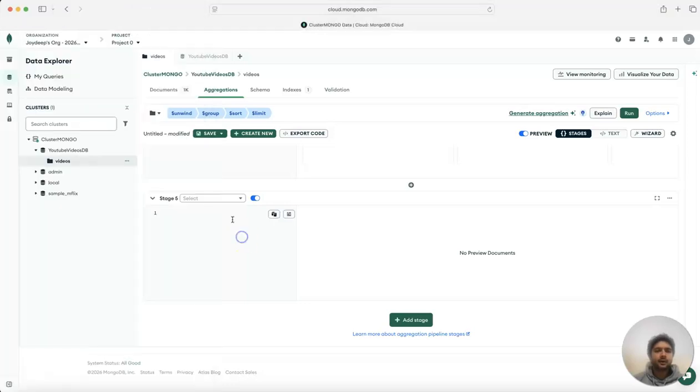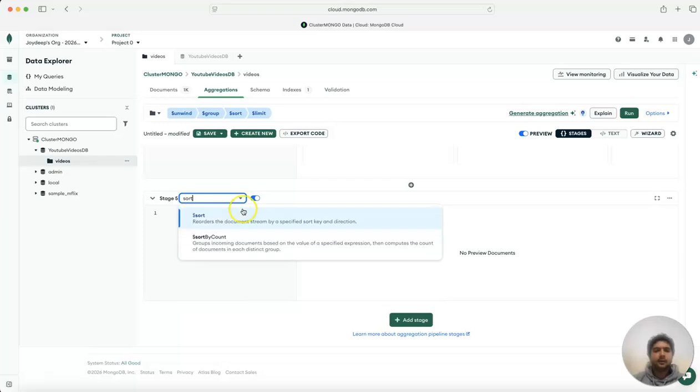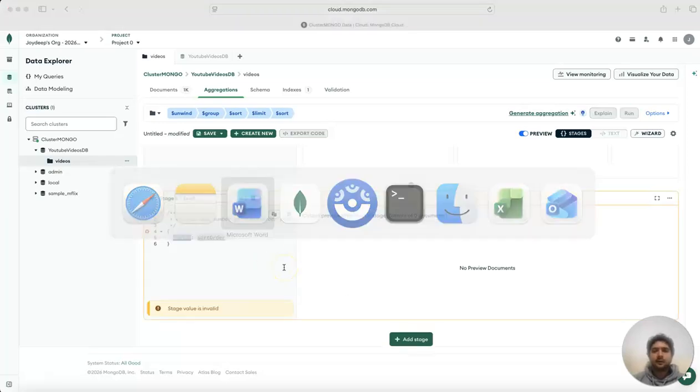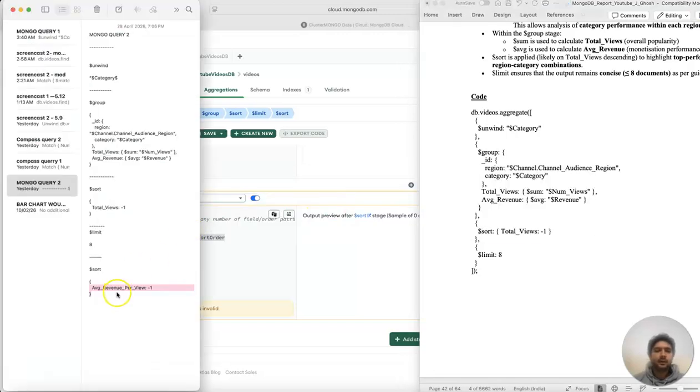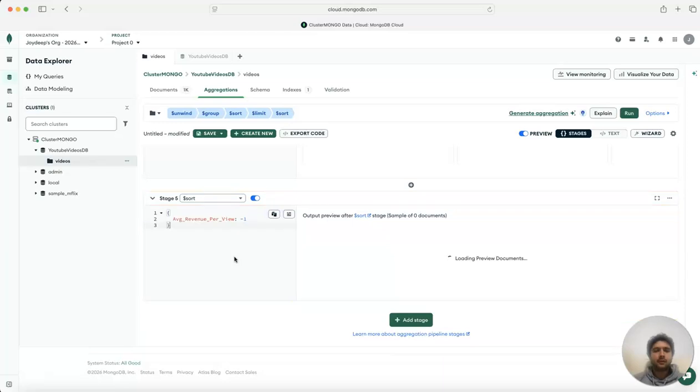We can also sort it differently. So here the sorting was done through total views -1, descending order. We can also change it as per the average revenue per view. So we can have the same thing here, and we don't need this one.